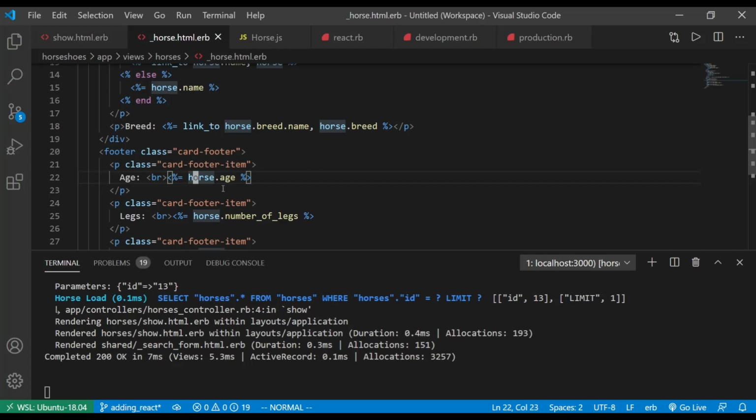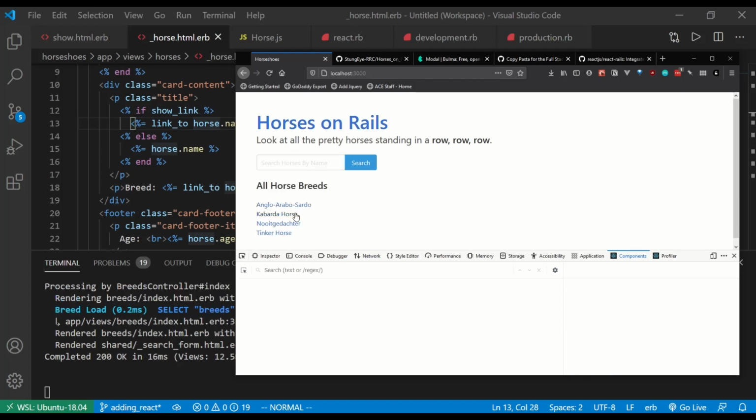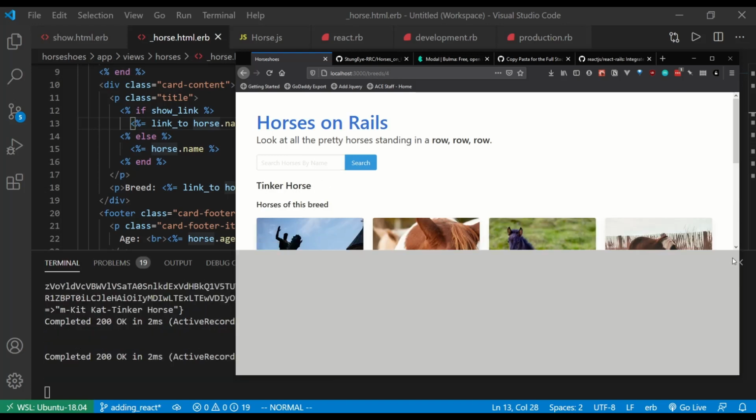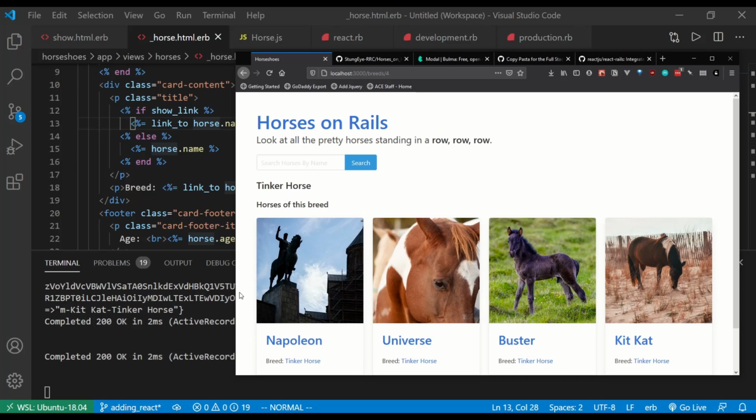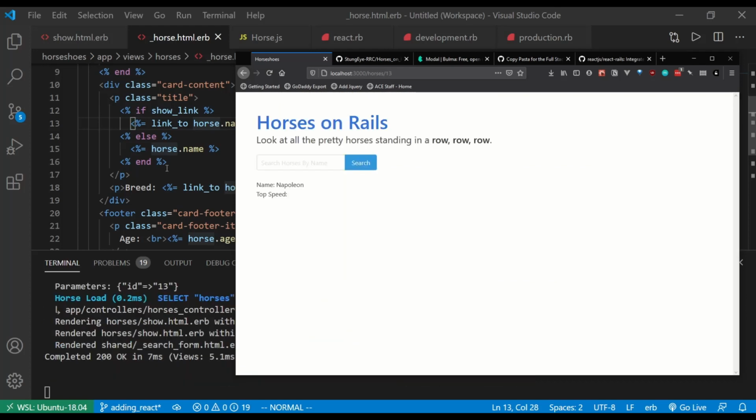And then lastly, we also want to be able to link to the horse breed. So we need access in the component to the breed's URL. And then we also want to be able to link to the horse itself, because if we are on the listing where it's listing multiple horses, we want to be able to link to an individual horse. We want to be able to use Rails's routing system to link to the individual horse. And so we're missing a lot of functionality.